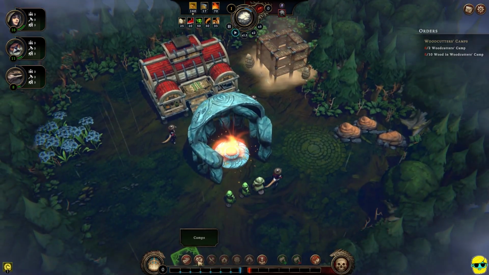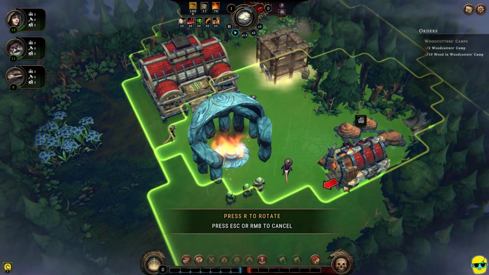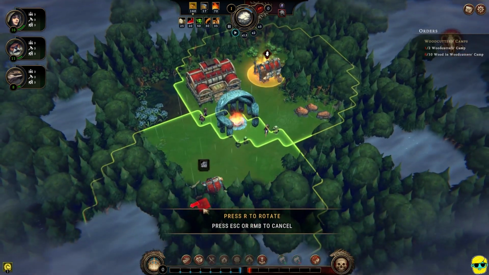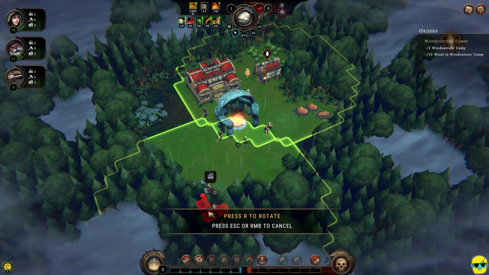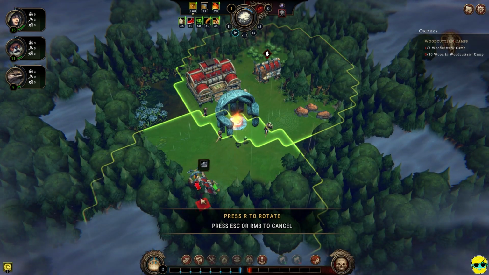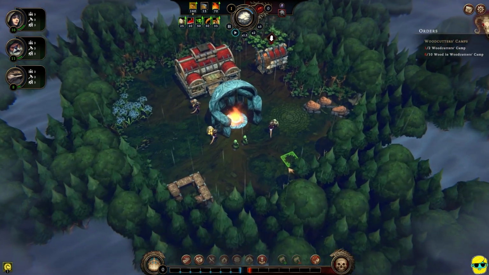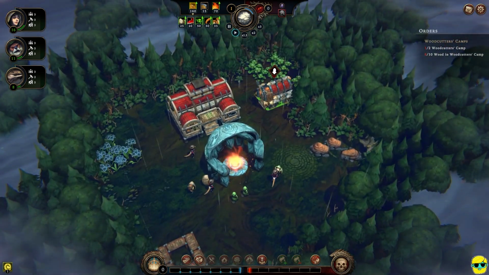So let's do that again, then. Let's build another woodcutters camp. And let me zoom out and find a good place for it. I'm going to build one, like, in an area that doesn't overlap too heavily. That's pretty good. Right mouse. There you go. And hopefully they'll build that. What is this?